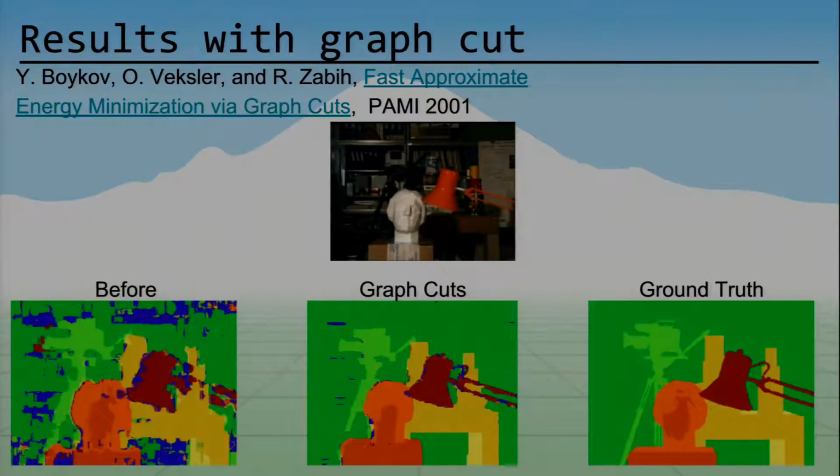And what we get are results that look like this. So here, for example, is our before image from before, and there's our ground truth. If we apply this graph cut algorithm, we actually get a much, much better looking depth map here. So you can see there are still errors, there's still problems with this map, but it is not nearly this bad. So we actually get a much cleaner looking depth image than that.